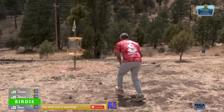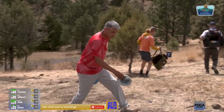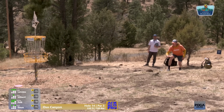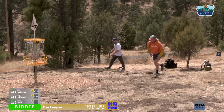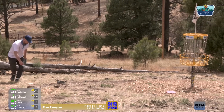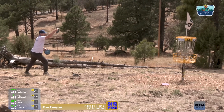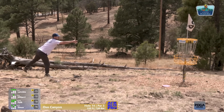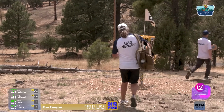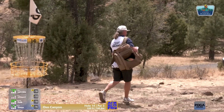Man, 8 down. Daniel. Yesterday I said the back was easier at the other course. Yeah. I think I'm going to have to say the same thing here. If you look at Daniel's card, it's green. He is tearing up this back 9. Paul doing his best to keep pace here at 6 down. Cale with this left to get to 5 down. And you look at Paul, Paul's taking 2 pars, Cale just with the 1 par. So yeah, these guys are definitely much more proficient here on this back 9. Yeah. And you're also not having to deal with constant climbing and zapping your energy.